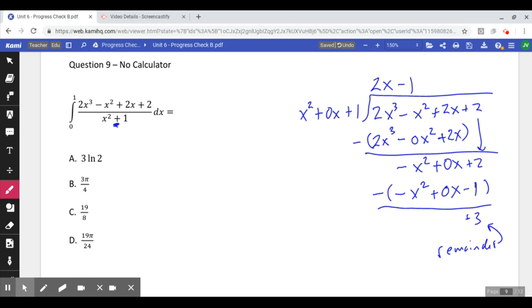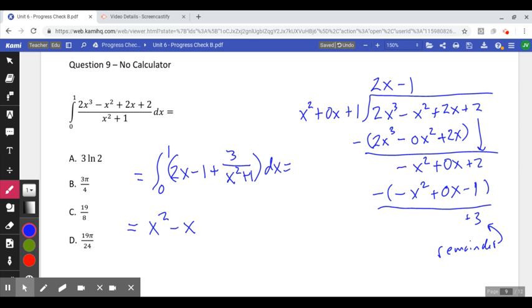So when we write the expression for the integrand using polynomial division, we wind up with this. We wind up with 2x minus 1 plus the remainder over the original divisor. Of course, this whole expression needs to have the differential on the right-hand side, dx. What we need to do now is figure out the antiderivative here. So we'll take that antiderivative and evaluate it from 0 to 1. The antiderivative of 2x is x squared. The antiderivative of negative 1 is negative x, using your power rule in reverse.